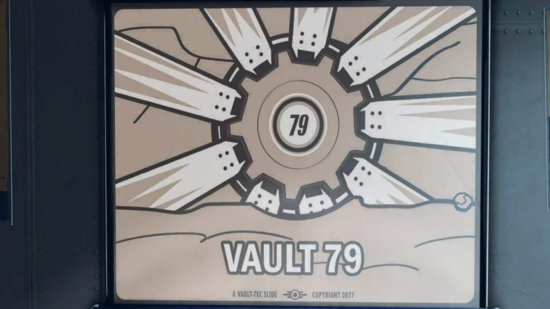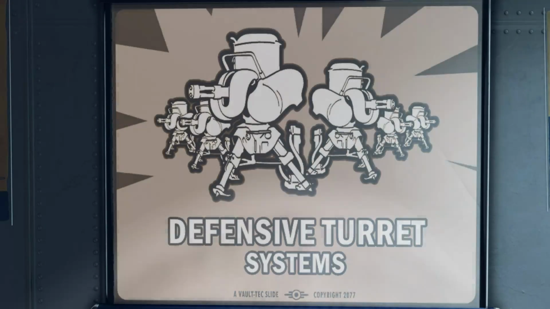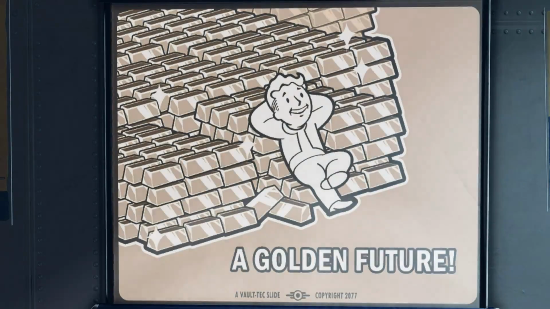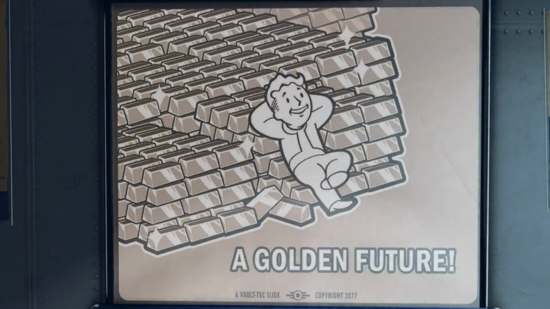Biometric recognition to verify authorized personnel. Sophisticated laser grid fields to ward off intruders. And, in the unlikely event of a breach, military-grade defensive turret systems built in partnership with our friends at Robco. All of this, along with Vault-Tec's signature lead-line containment walls, airtight construction, fusion-powered generators, and automated manufacturing facilities. Vault 79, a golden future for the America we all know and love. Brought to you by Vault-Tec.